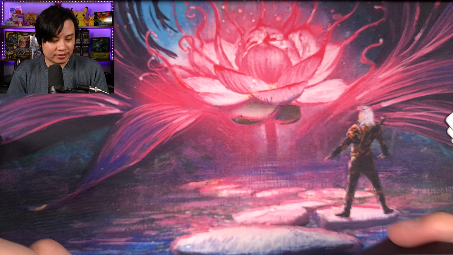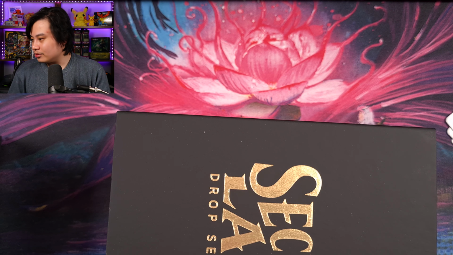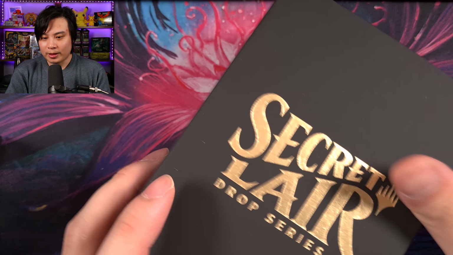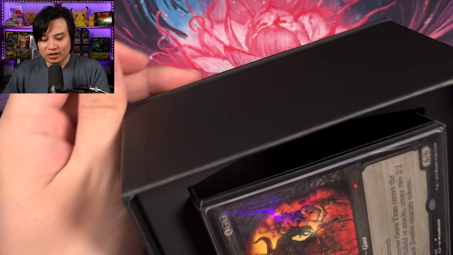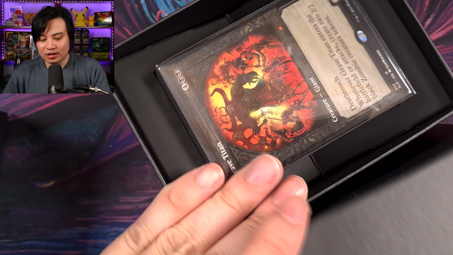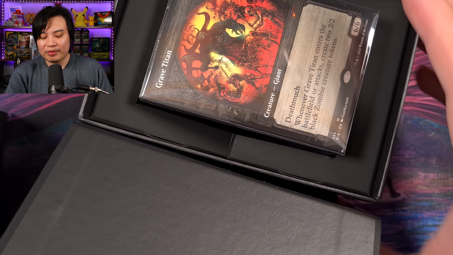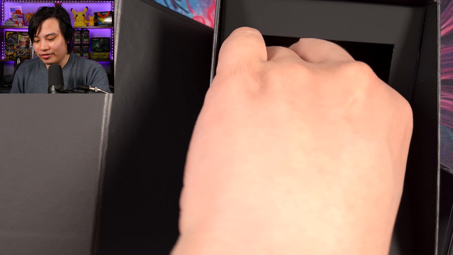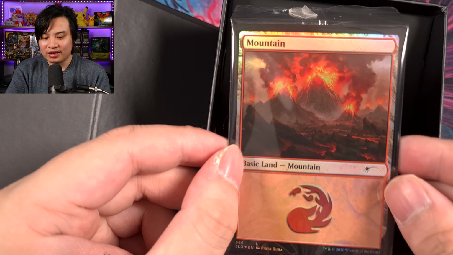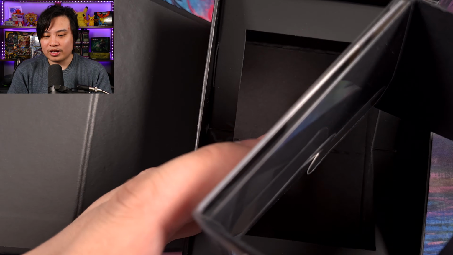Here we are, second Kaldheim. There we go, open it up, Kaldheim case 2. There we go. Remember, you can't buy these regularly on Cardmarket because they just haven't listed them at all. Let's see what our bonus card is going to be. Another land, I assume. Please don't be an island. And it is a mountain. Look at that. Secret Lair Mountain.